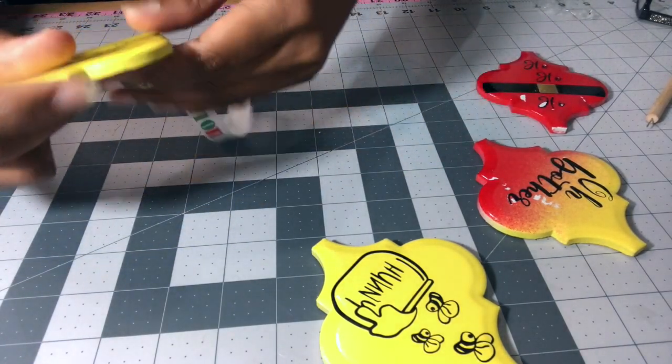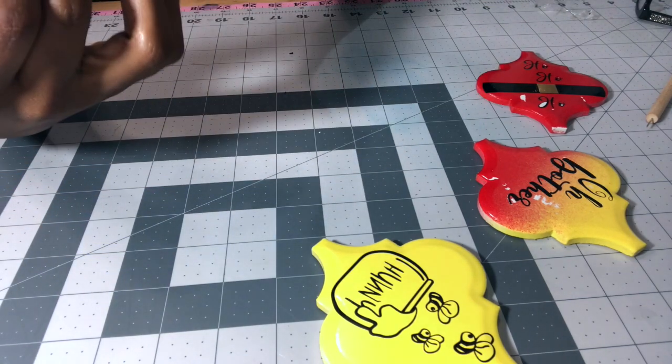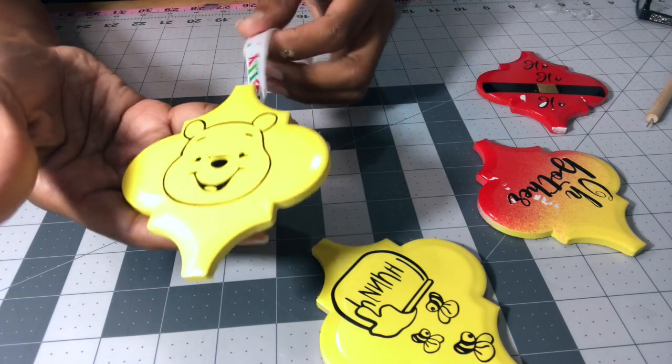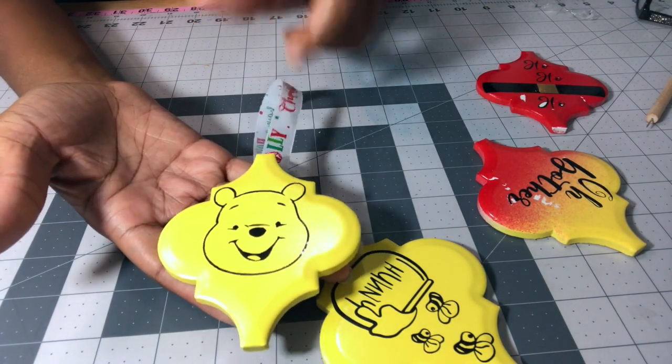Alright, and then that's it. That's pretty much it. So I'm gonna let that dry because I don't want it to fall. And I think I might need a little bit more glue on there. Okay, so that's pretty much it. And then you have your ribbon on your ornament.